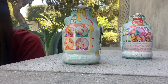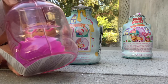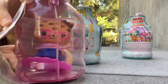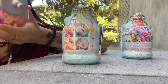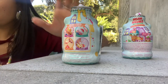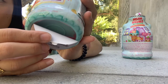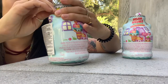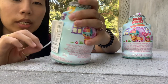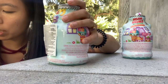The cookie girl is the pink plate. So if you just look at the stand that she's standing on, this one's pink. And this is the exact same code. But if you pull this a little bit, you can see that it's blue. So hopefully this is the ice cream sandwich person. That would be how you can tell the difference between the exact same codes, which is literally the most annoying thing.